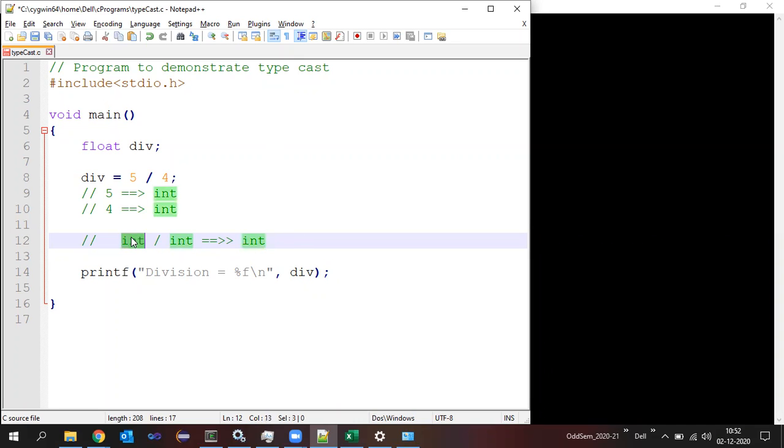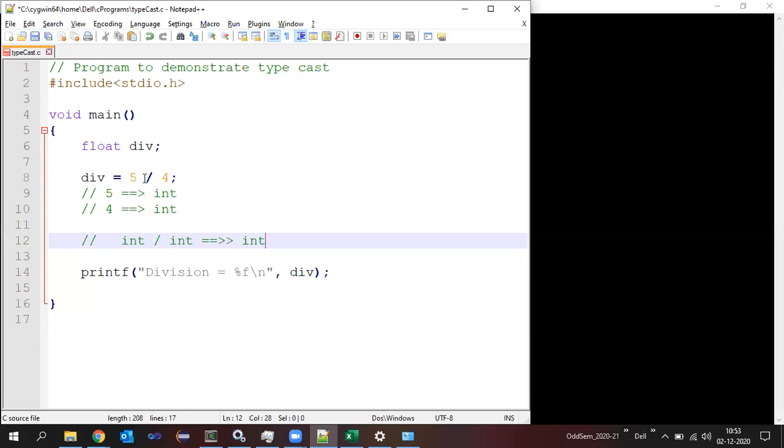When I divide an integer by another integer, both are the same data type, and when I perform this, I get a result, and that value's data type is going to be integer only. Even though it produces a fractional number, it is going to work upon only integer values. Okay, understood this one? Yes, sir.